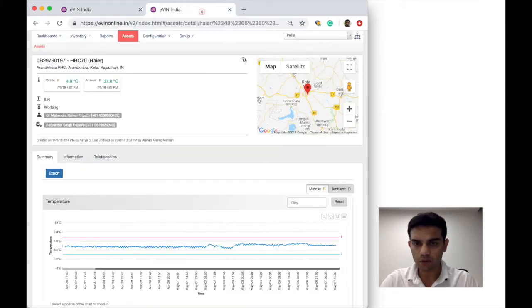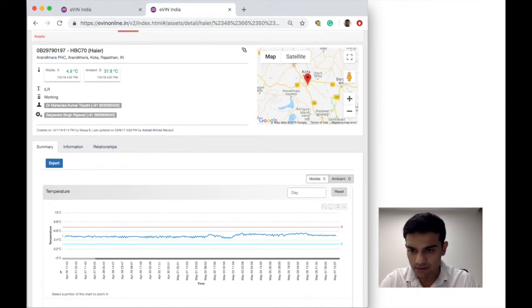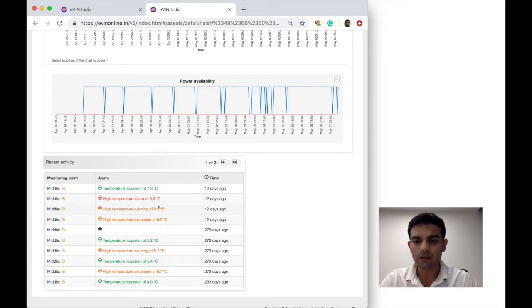And if I want to look at one particular refrigerator in specific, this is what it looks like. This is over time. This is today's graph, and over time, I know at every 10-minute intervals what the temperature positions were. So for this particular ILR, this particular refrigerator which is installed here, I know the temperature positions, and I have a historic log of all the alarms as well.